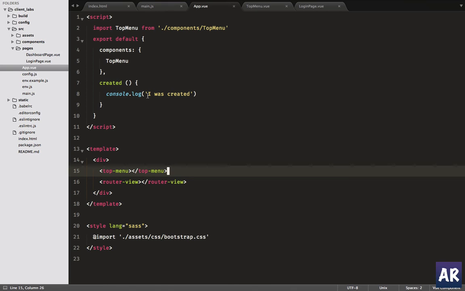Okay, so yeah, in the next video I'm going to use the Vuex, or the store, to basically check whether the user is logged in and display the menu. And if I find that it's a refresh of the page, then we will assign the data into the store if we have it in the local storage.